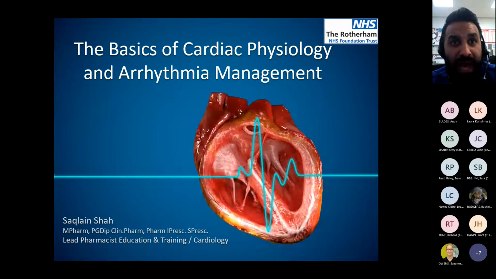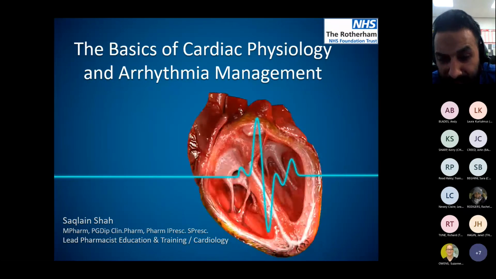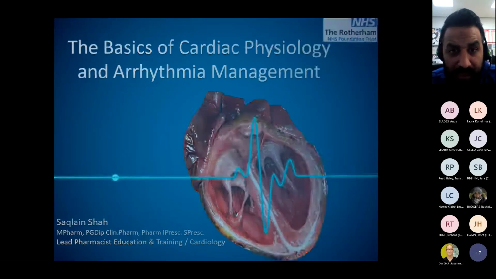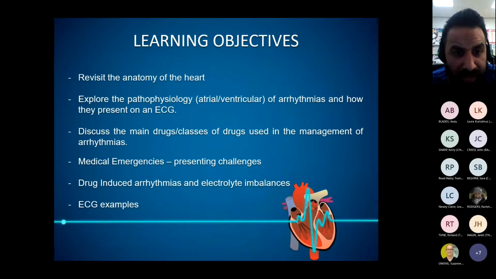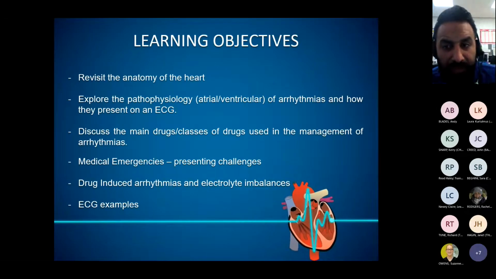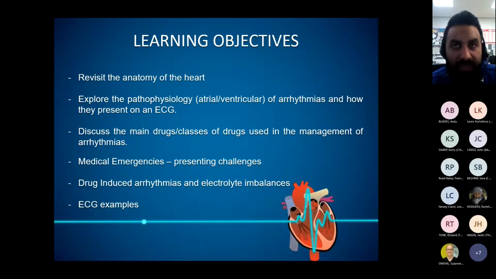It's quite complex, and it does require a degree of understanding of basic cardiac electrophysiology and so on. So we will start with that. And that very much leads us on to the learning outcomes for the next 45 minutes or so, which is understanding the pathophysiology behind some of these arrhythmias, why they occur, and really just delving into the medications. And hopefully, I'm confident that we will develop a better understanding of some of the agents and their classes and why they're used for particular arrhythmias and so on.